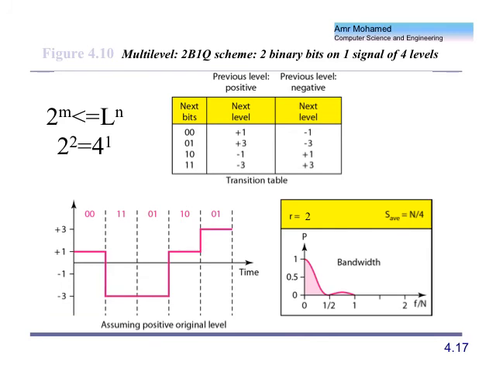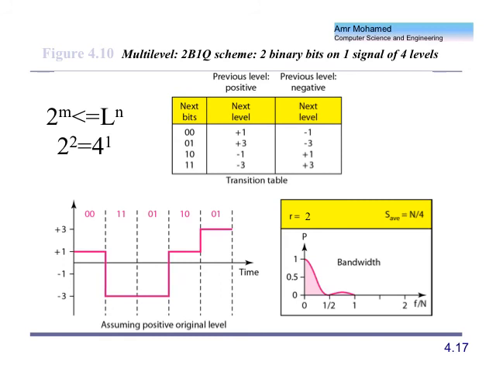Can I enhance this a little bit? This is what this column is for. What happens is that this column tries to use certain logic to create some kind of, again, inversion in the polarity of the voltage. Okay? So I will use this first column if the current voltage level is positive.